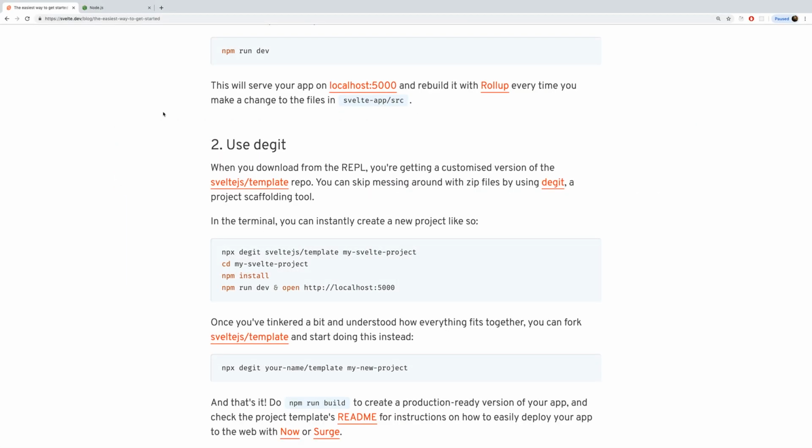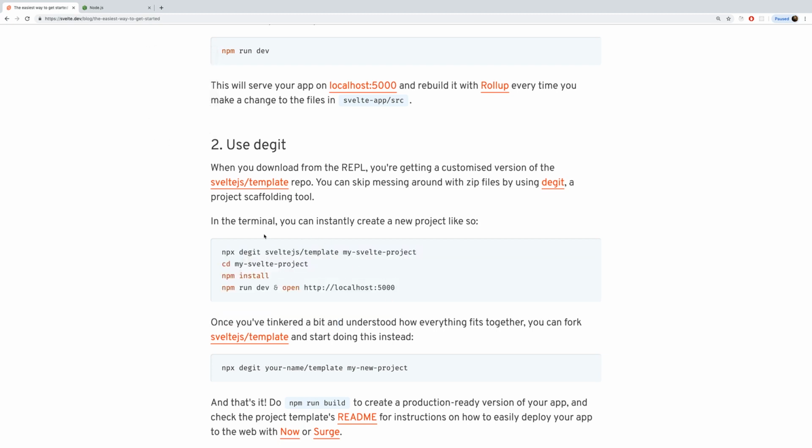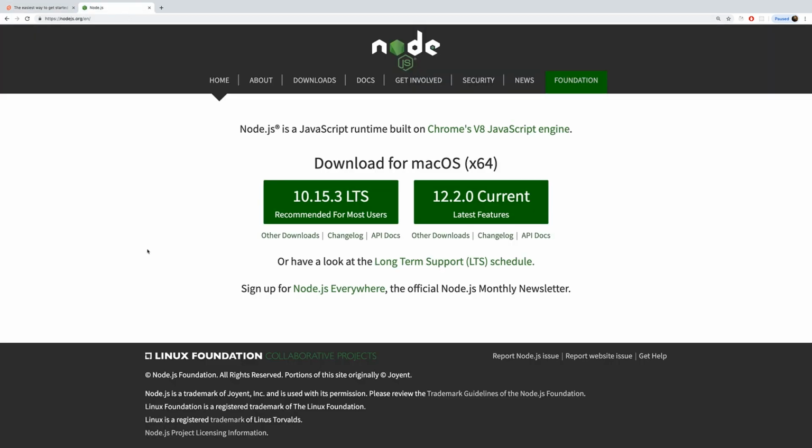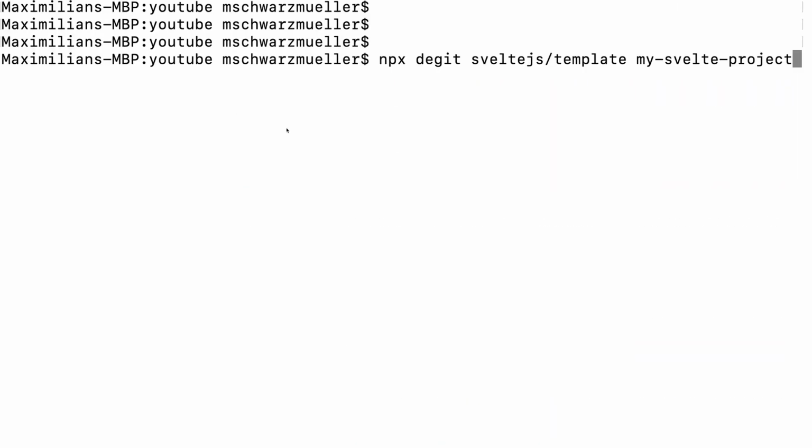Now, in order to dive into Svelte and understand how it works, let's simply create a new project. And for this you'll find a link below the video, of course, where you will find these exact instructions. In the end, what you need for that is Node.js, which we'll use to run our project and also to use its package manager to set up a new project. So visit nodejs.org and download the latest version there. And once you got that, you can just copy this npx command here, which creates a new Svelte project, and run it in your terminal in the place where you want to create that project.